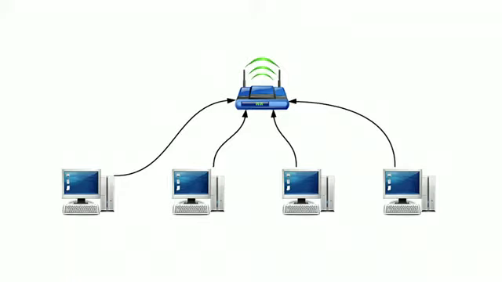So now if the computer all the way on the left wants to communicate with the computer all the way on the right, it's going to send a message to the router and say, I would like to communicate with the computer on the right. The router's going to say, OK, well, I know that you're not connected there, but I'm connected to that computer, so I'm going to forward your request along all the way to the computer on the right. So now we've basically created a very small network where all of these computers can make requests to each other and communicate. So any questions on networks?